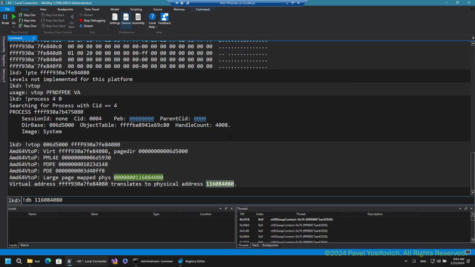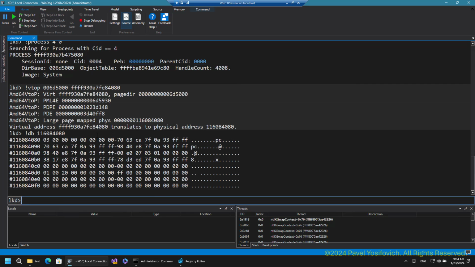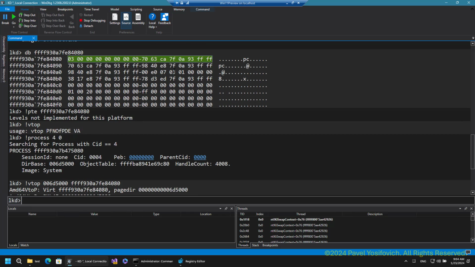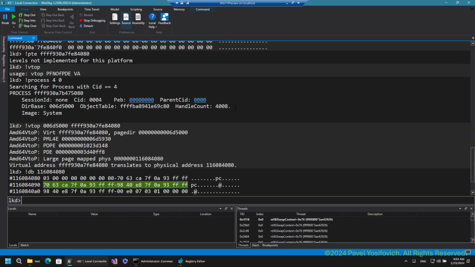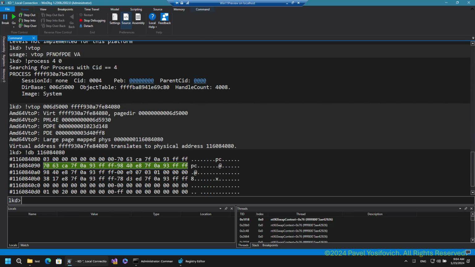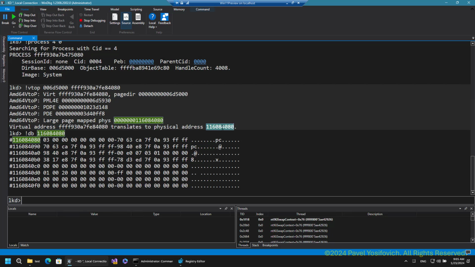So if I go ahead and do that, we can see here a bunch of information, and if we compare that to what we see here, it is exactly the same thing. That will be the first line, that will be the second line. You notice the debugger is able to notice that these are the same kind of values. Going to the third line here and so on, it is the same thing. So it is true that this physical address is in fact the same as this virtual address.